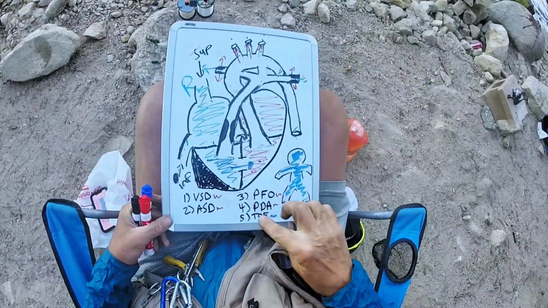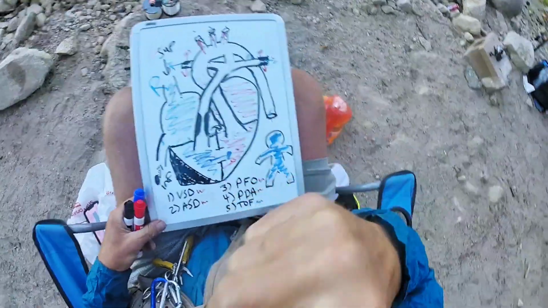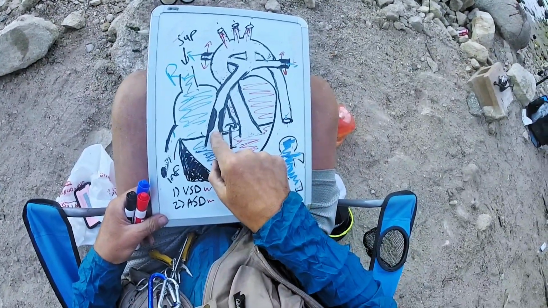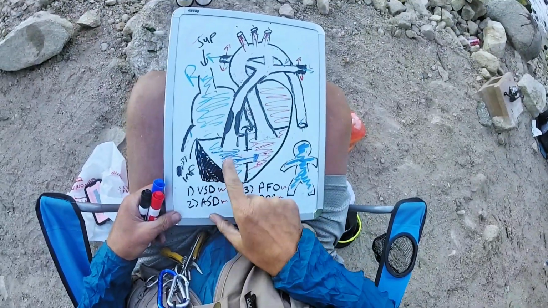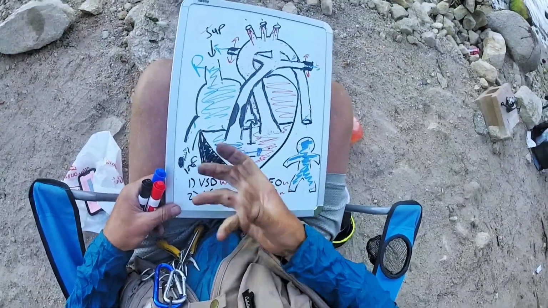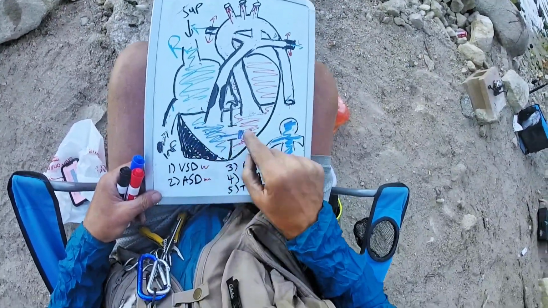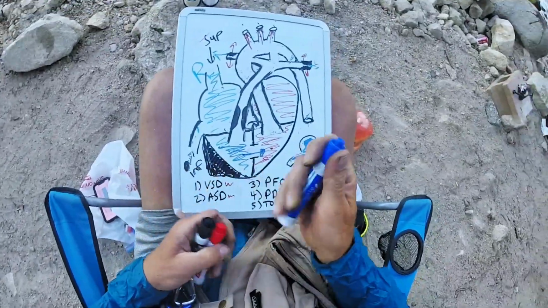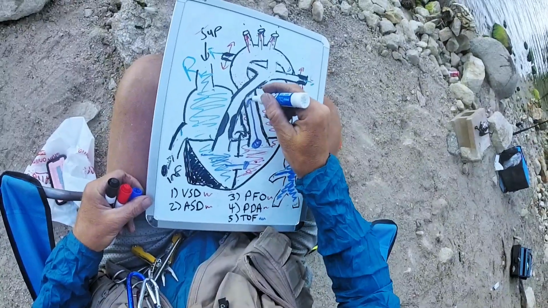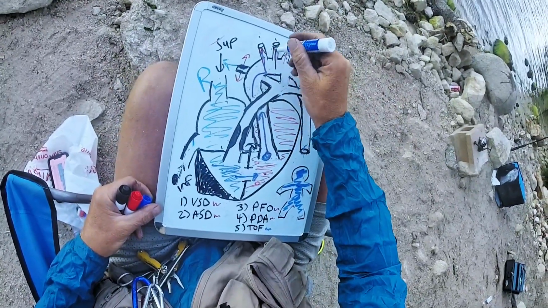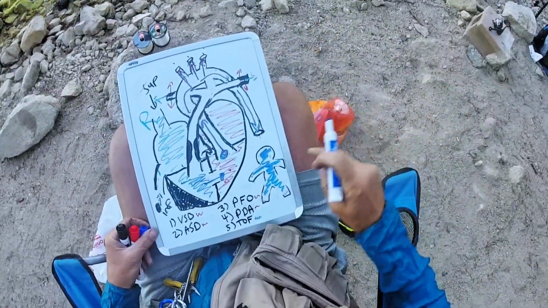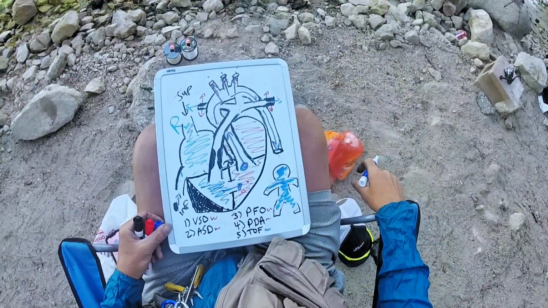Anyway, so that is tetralogy of Fallot. 4 things. Some of the key ones though being a ventricular septal defect and narrowing of the pulmonary trunk exit, okay? That causes an increase in resistance, raises the pressure, gives you hypertrophy, and then the right ventricle is stronger than the left, and boom, there it goes, right to left shunt, and we have deoxygenated blood going out. We're coming from the left ventricle into the aorta, so that's going to go whoop to all the things going to the upper extremities and to the lower half of the body, so the entire body would have cyanosis.